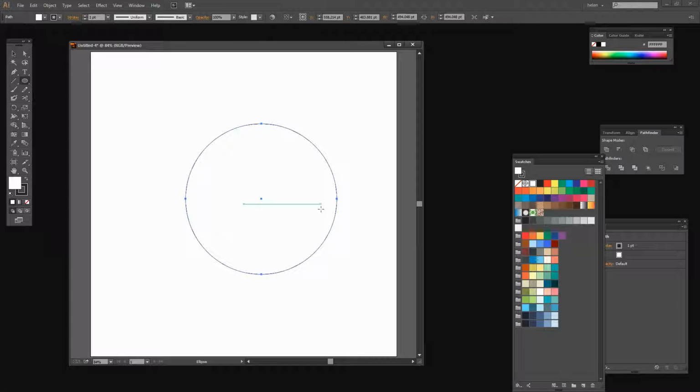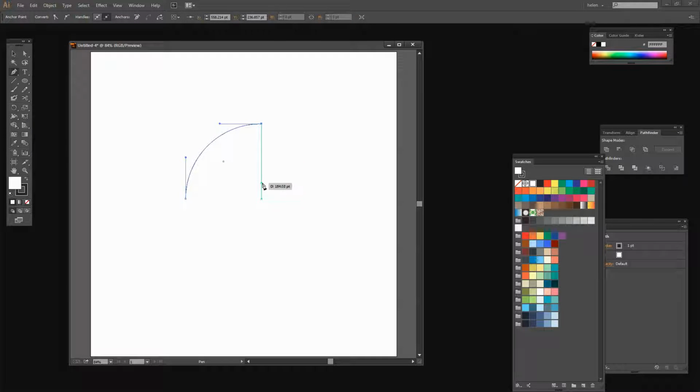Now I want to remove some of the points here, so I'm going to click on the direct selection tool and click on this point here and just click to remove it. And I want to remove this one too, so I'll just click and remove it. And now I want to join this back into a shape, so I'm going to click on the pen tool and go and pick up this anchor point just by clicking on it. And I'm going to drag down here to this intersection point and click once and then click again here. And this gives me a shape which should now be able to be filled.